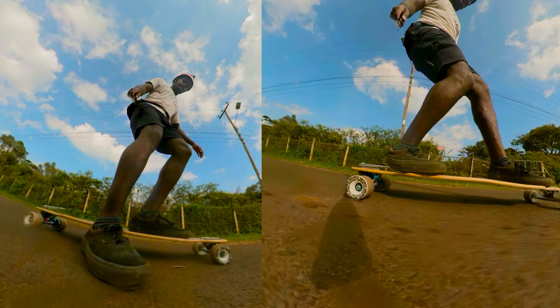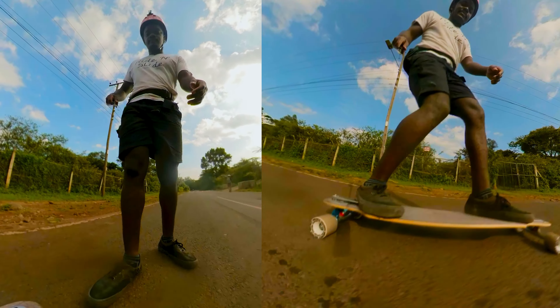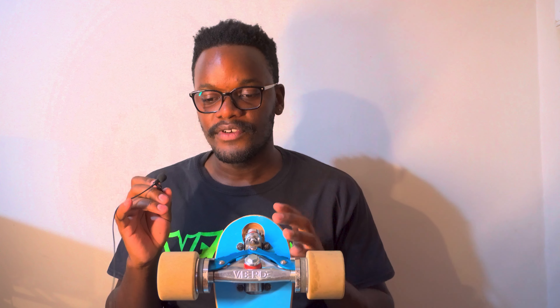Sometimes I don't feel very confident using this board in the city, where a bike might cut me off or a truck might suddenly turn in. I prefer to have it in controlled environments where nothing is going to need me to suddenly come to a stop. With foot braking being more effective, I much prefer it for skating in everyday situations.